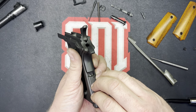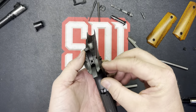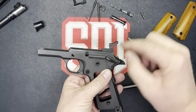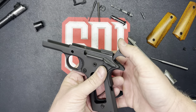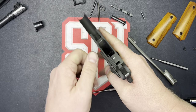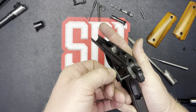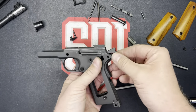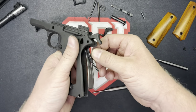I'm going to leave the mainspring housing in the pistol just a little bit, but the tension is off everything at this point. Next, we need to remove our grip safety. In order to do that, we have to push this pin out. This pin right here is holding our grip safety in, which also happens to be holding our thumb safety. Put your hammer back — this requires some feel. You're going to wiggle and work this thing until it comes out, just like so. You shouldn't need to hammer that thing out. At this point, our grip safety can come out. Now I'm going to take the mainspring housing all the way off and remove my sear spring.